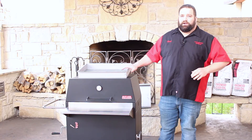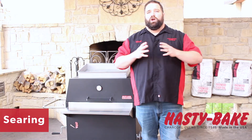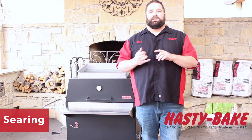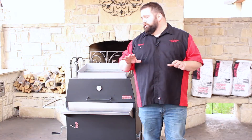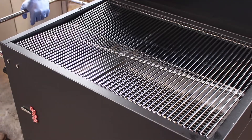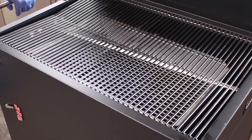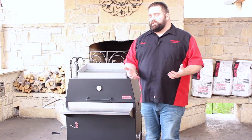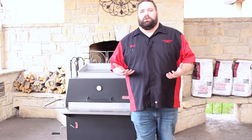The first thing we're talking about is a sear. A sear is very basic — it's getting the fire as close to your meat as possible with direct heat to try to impact and form a really nice crust or bark on the meat. So for the sear you move your indicator knob all the way up to the sear position. You make sure that there is no heat shield on top of your firebox, and depending on the amount of protein on your grill you can spread your coals out to try to maximize the amount of air coming into your grill.